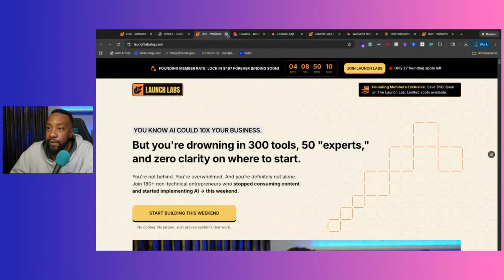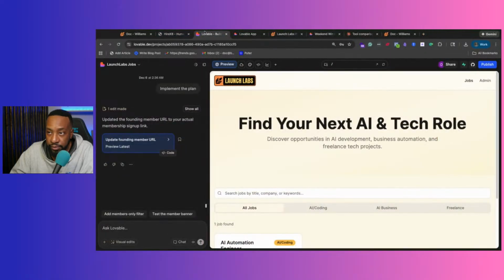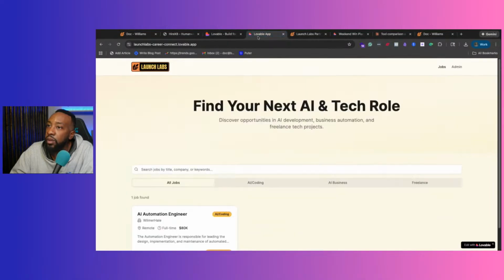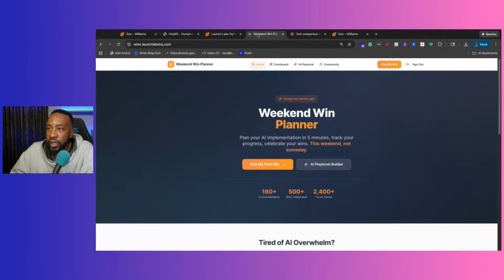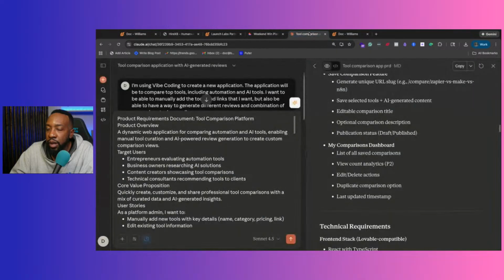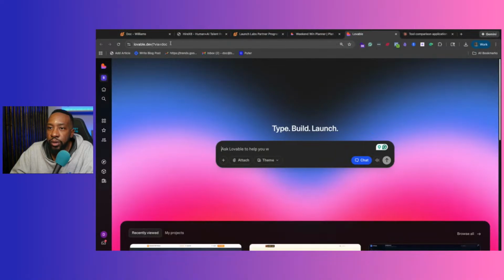So let's go into, okay, so we have jobs right here. That's awesome. The next thing that we're going to do is build out one other thing. Let me turn off that thing that's bothering me. Hold one second. We're going to turn off one thing on one of our apps.